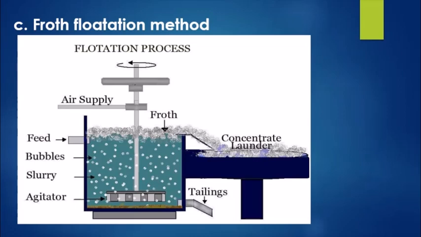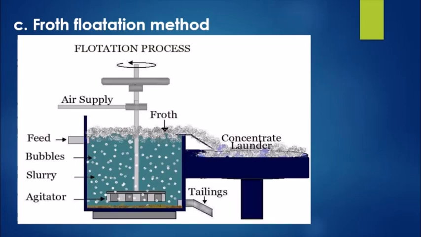And due to the rotation, a foam is formed from the oil. We know when you mix oil in a rotated manner, there will be a foam which is formed. So water and air bubbles, all of these things are formed together, and due to the rotation, the foam rises to the surface of the water and it floats, and that is called the froth separation method.